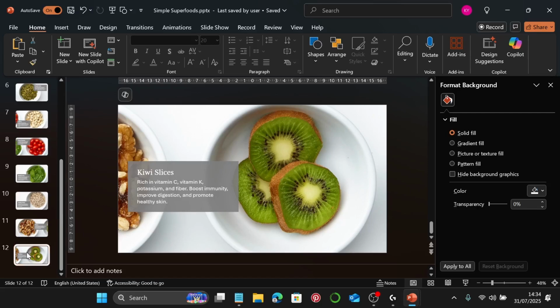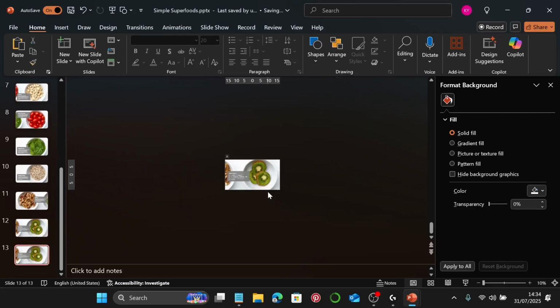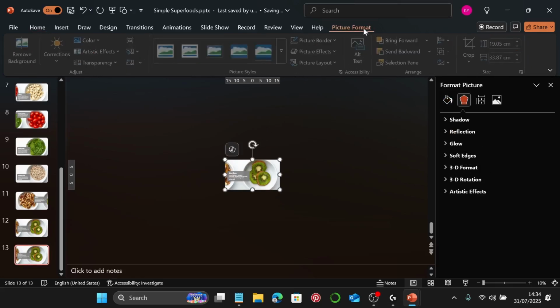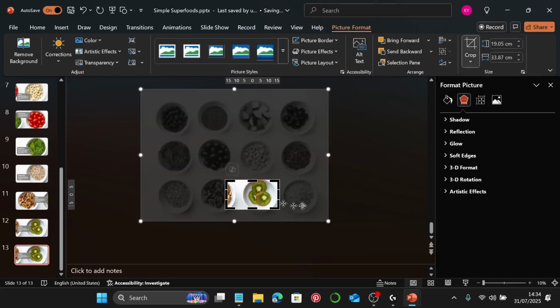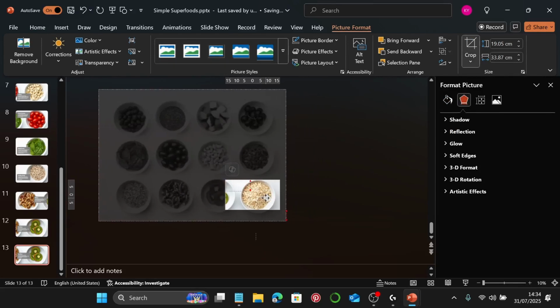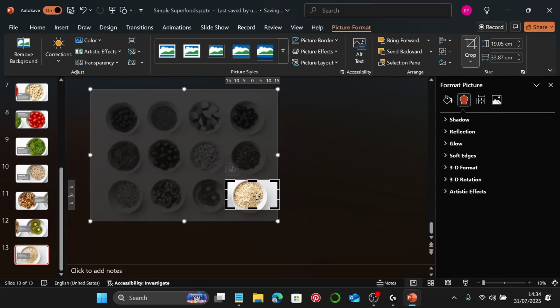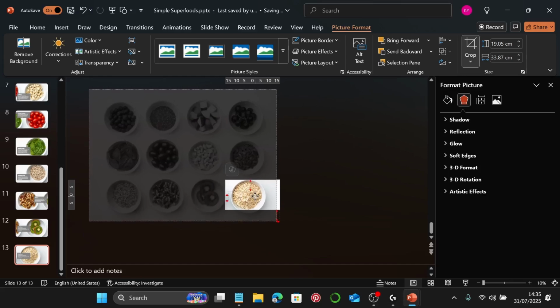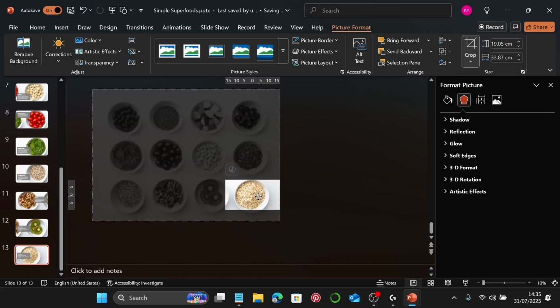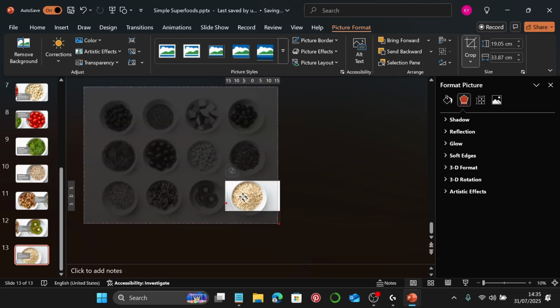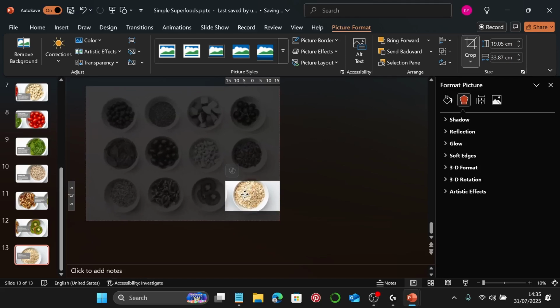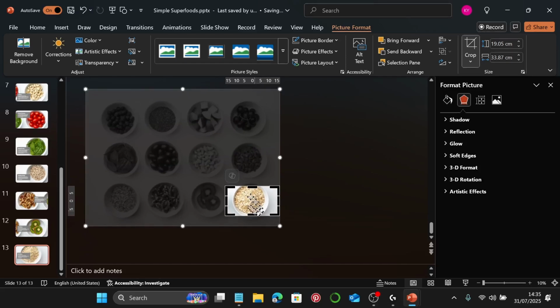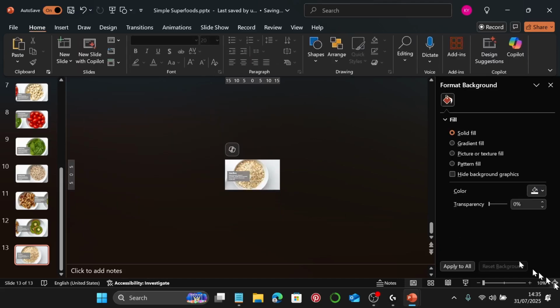Once again, select this, Ctrl D, and we're going to zoom out, and we're going to put our focus on the last food item. So once again, go to picture format, go to crop, and we're going to move this so that we have this. And I'm just going to move this around. Maybe we have this. You know what, let me zoom in a bit more and make sure my image covers the entire background, and escape, and we have this.